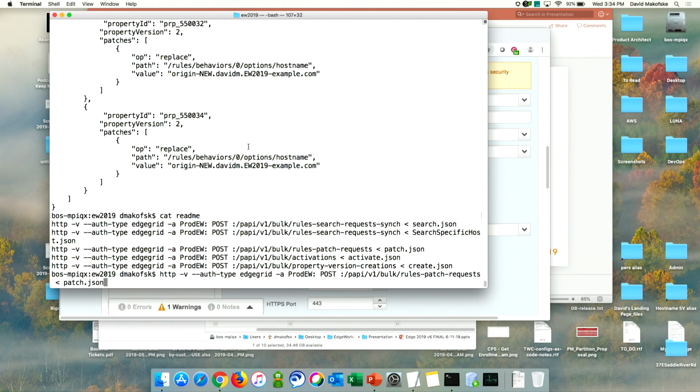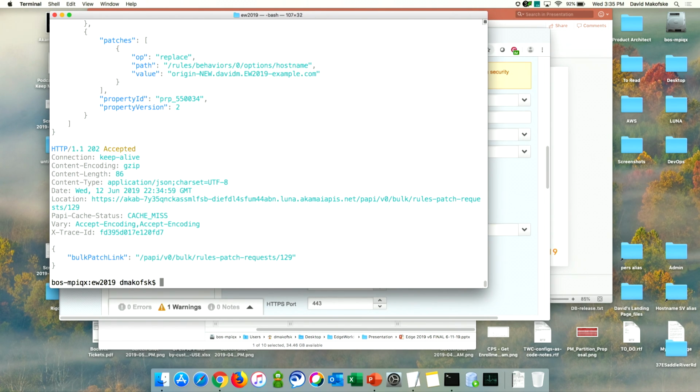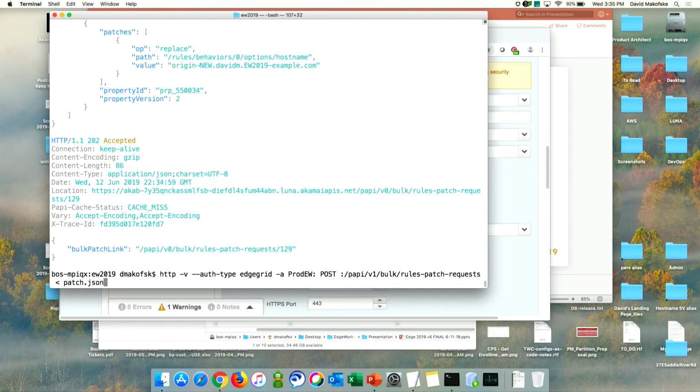Now in this case, I'm doing sort of a blind replace, but with this I can actually say, return results, and only apply this to whatever results return. In this case, I'm specifying the specific properties, but you don't have to. You can apply it to the output of the search. All right, so I've done that. This is an asynchronous call, so I get this little link back where I can poll and find out what the results are. Let me go ahead and do that.